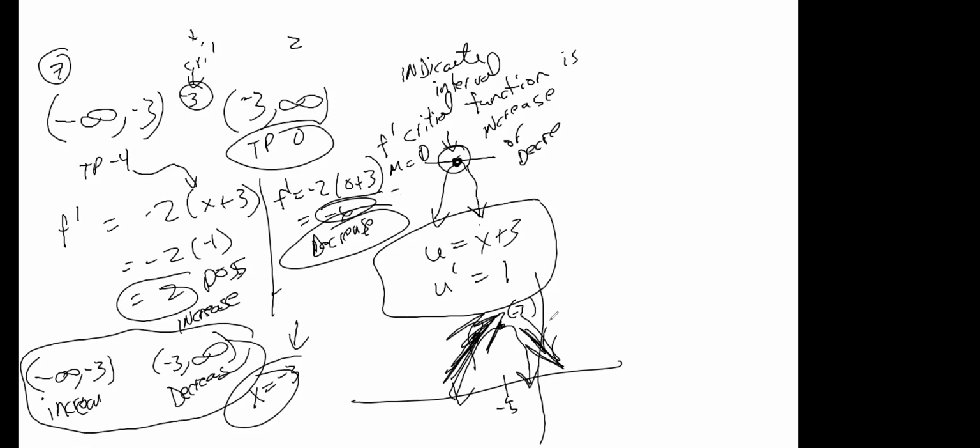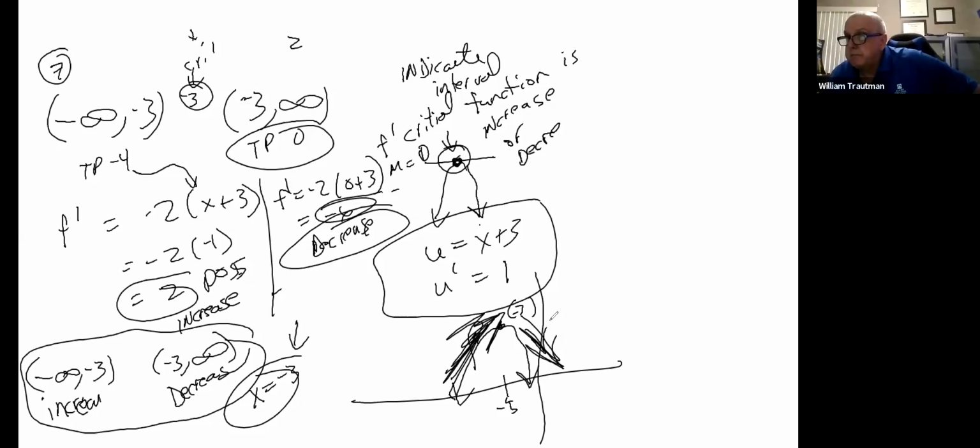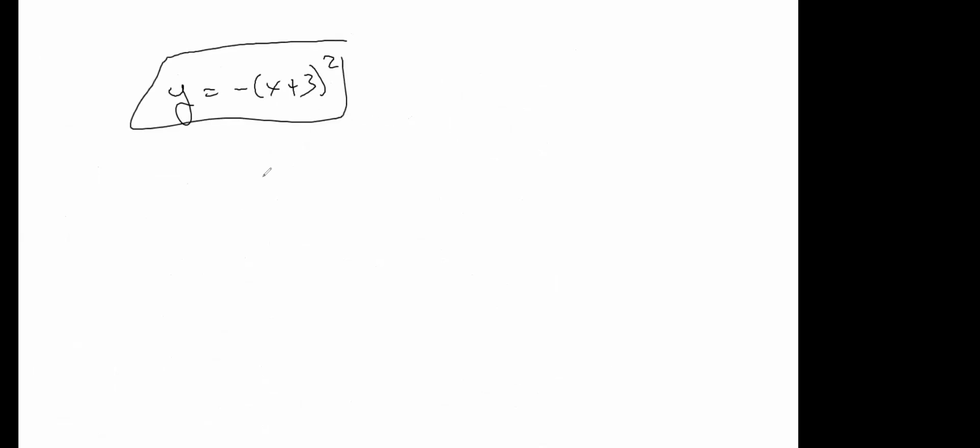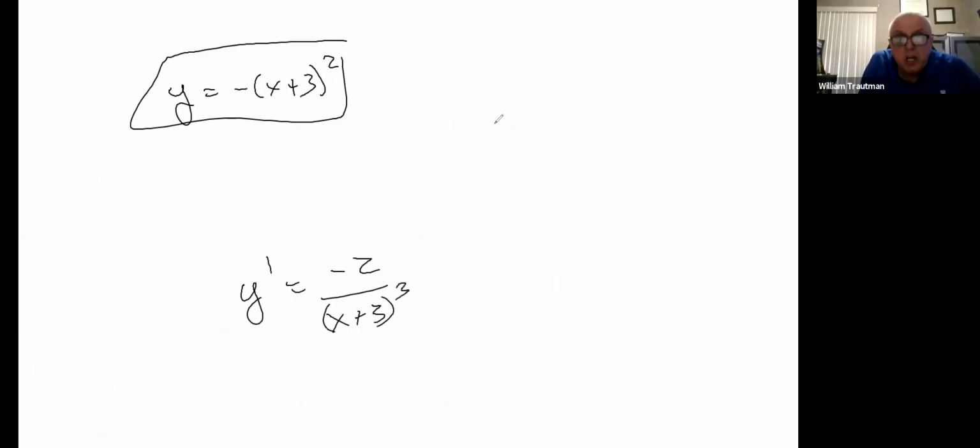Mr. Chapman, just real quick, you said that they mistakenly did the quotient rule when they got the derivative. Is that what they did? No, they thought... Do you see the? Let me erase this and I'll show you. Because I think their starting point from my interpretation is they started off with -2 over x plus 3, and they thought they had to do the quotient rule to get the derivative. No, well, this is the original function, right? Yeah, and this is the answer they got. Yeah, 2 over. Okay, I'm going to tell you why they got 2. Because they meant to type this in.